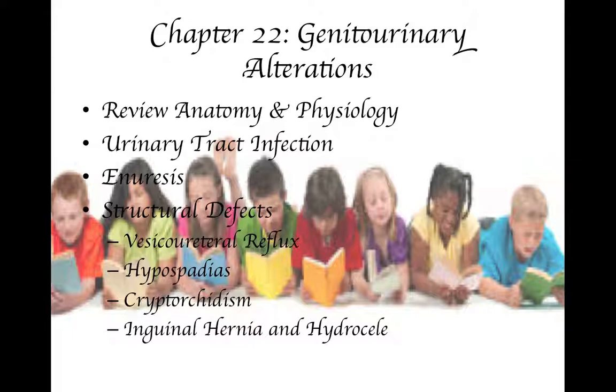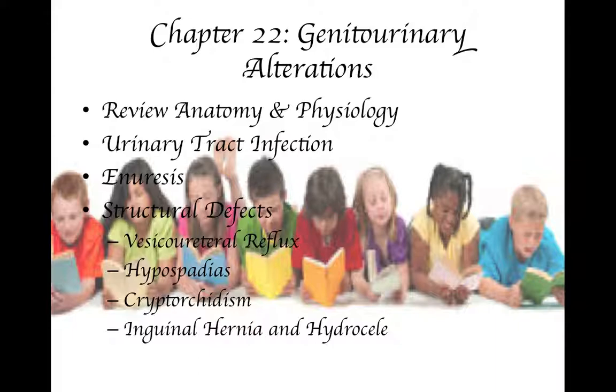The degree to which contrast material from the bladder travels up to the ureters to the kidneys is graded 1 to 5, with 1 being the least severe and 5 being the most severe. The medical treatment is determined by the severity of the reflux and the fact that some degrees of reflux resolve spontaneously as the child grows. The less severe the reflux, the greater the likelihood of resolution.